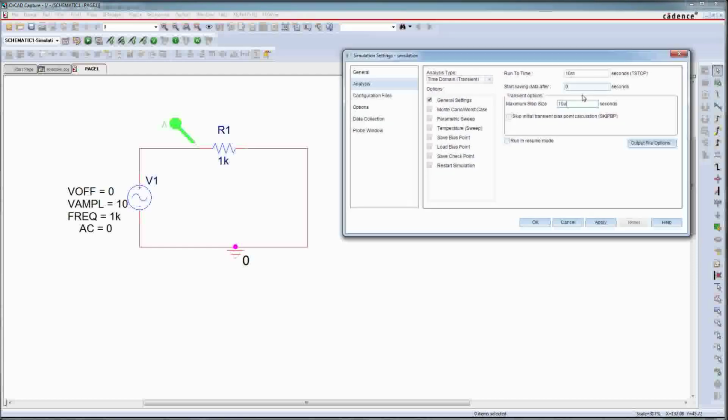That's why my recommendation here is more or less between 100 and 1000 times smaller than the frequency you are using, or if you want to see it like that, between 100 and 1000 times smaller than the run to time, so that the resolution is good enough. But as I told you, it is a relationship between the frequency you have, the run to time, and at the end you decide the maximum step size.